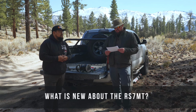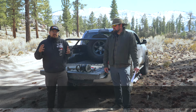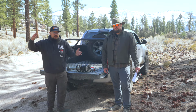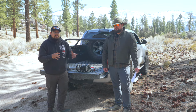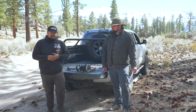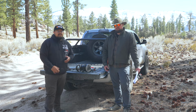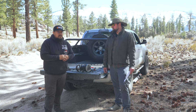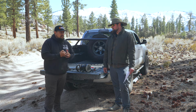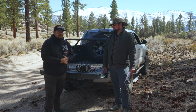So there's a new Rancho RS7MT. What's new about those? So the 7MTs are the monotube line in Rancho's line of products. They replaced the older RS7000MTs. I don't have them now, but we're actually testing those on the Jeep, and they're still a monotube shock. They're made overseas, and they're the same 46 millimeter piston. They come in either digressive, linear, or progressive valving, depending on your application, and they're black now. I think they look pretty good.